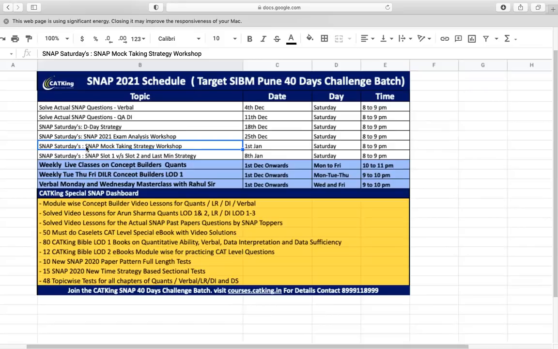Ideally, I would suggest at least 5 mocks everyone should give. However much time you have, you can easily take out 5 hours for giving the mocks and take out some 6 hours to analyze these 5 mocks. So that is what you have to do for sure. Okay, last, 8th Jan is going to be a D-Day strategy for the 16th Jan, guys. We'll have a comparison of slot 1 and slot 2 to get ourselves sorted, right? So all of this has to be done with your live lectures.